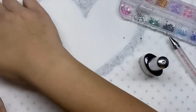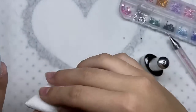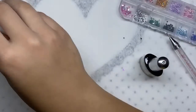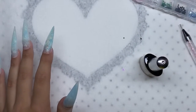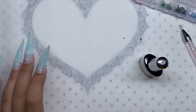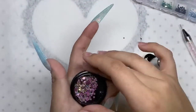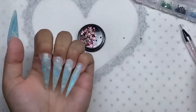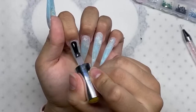Okay, so I just wiped those off. I think I'm going to do cuticle gems. I'm going to use, if I could find them, these crystals, these gems, for cuticle gems. I'm kind of sad you can't really see the butterflies that good.